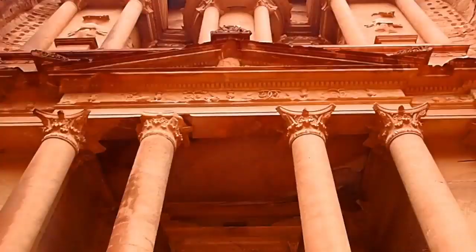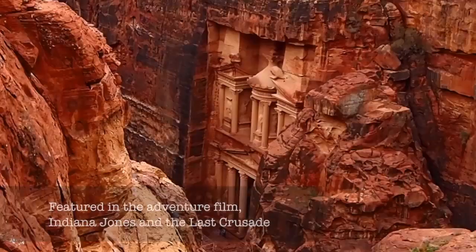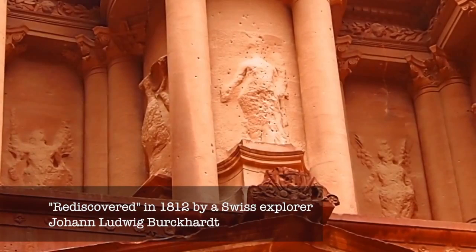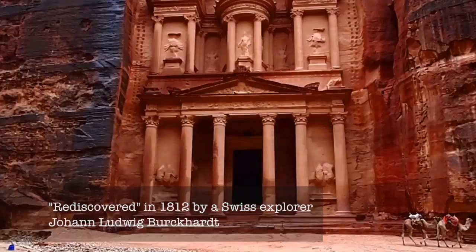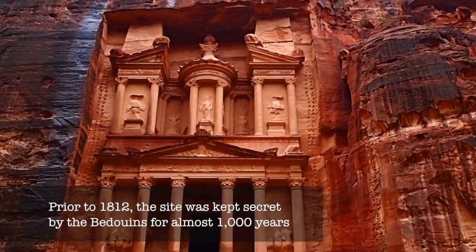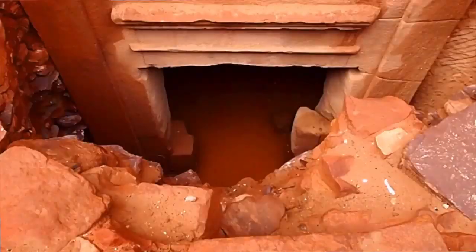Since the time they started calling it the treasure — and the fact is, this is not used to keep any treasures — but it's a temple to prepare the bodies of dead people before burying them. There are two tombs of two important kings, maybe a king and his wife. Actually, those two tombs we found almost 11 years ago. Finding them proved something really important, which is: this is not the real height of the ground.